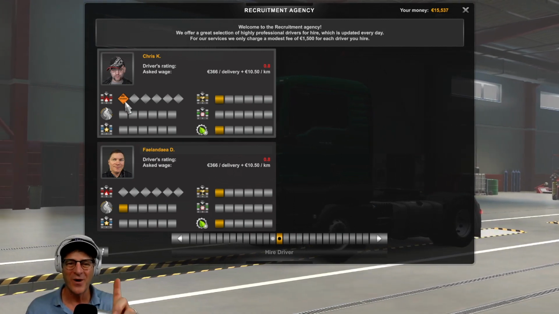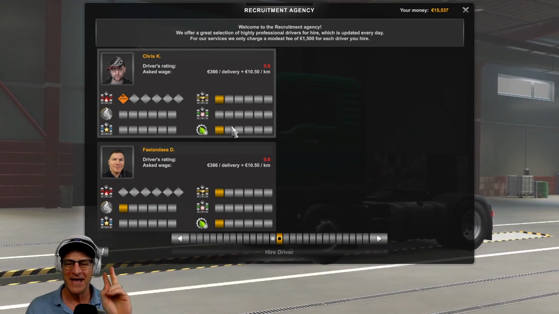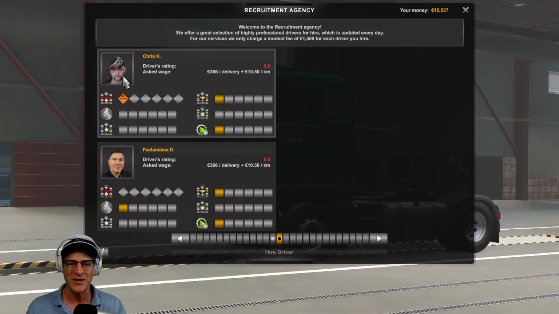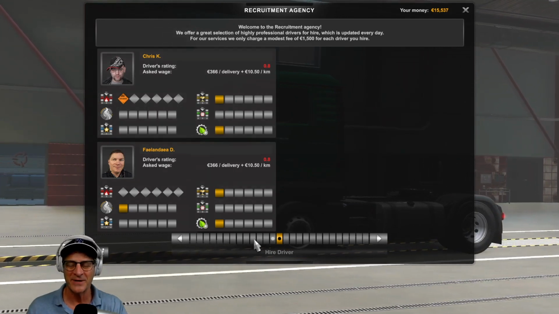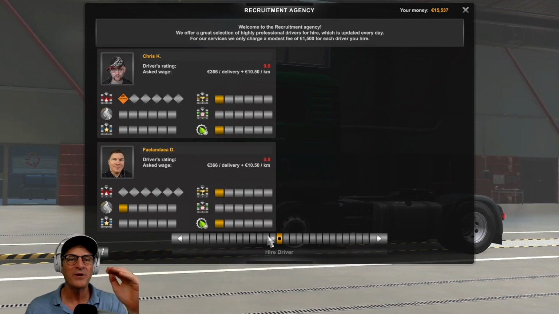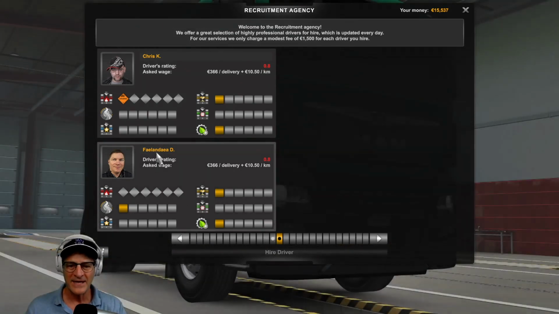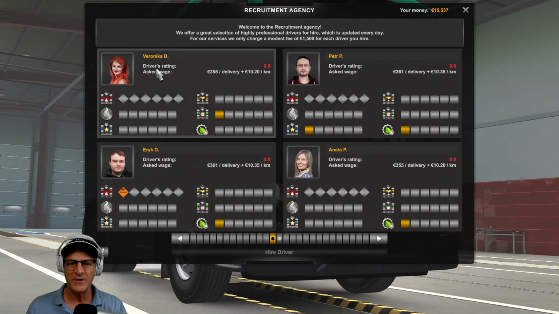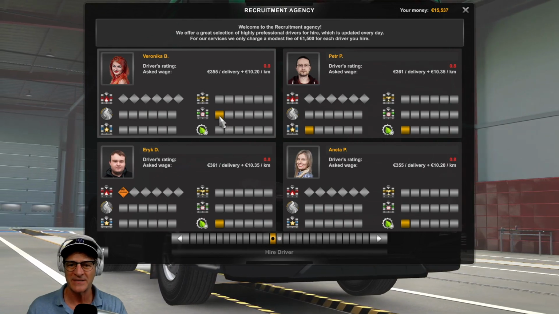So candidate number 1 is Chris K. He can handle fragile stuff, explosive stuff, and he saves gas when he drives. His Renault Trucks hat is on crooked, and he has this kind of vacant distant stare to him, but he is candidate 1. I'll put a poll up on the channel for these 3, so let me know. Felandia D. I think we'll get 3 people here. We need Veronika B with the flaming red hair. She has no skill except she does get to places.